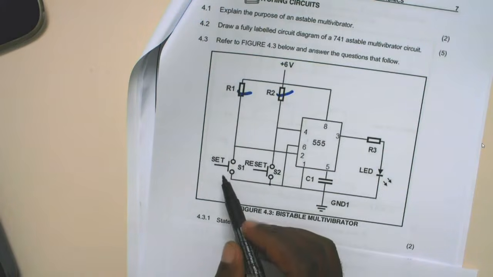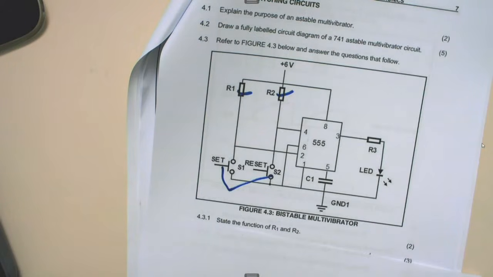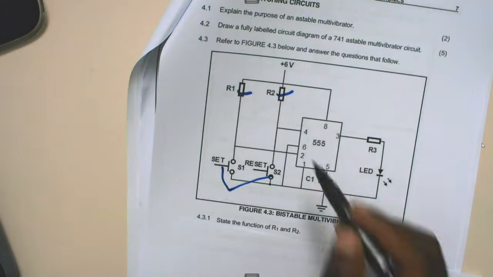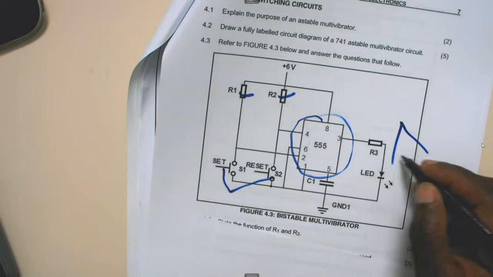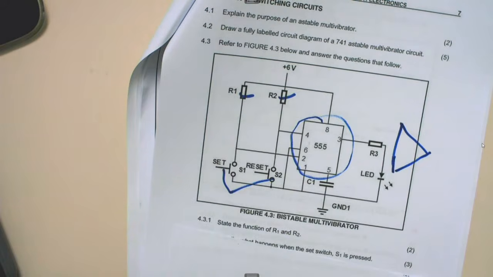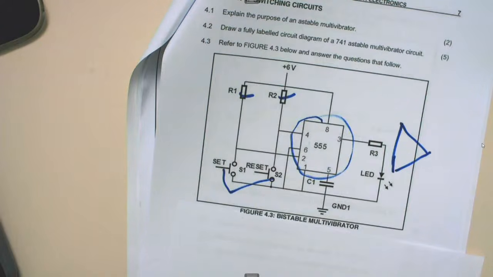You will see by these two triggers, the other one being set and the other one being the reset. It's a giveaway that this is a 555 bistable multivibrator. The 555 you'll also see by this type of IC, which will be written 555 inside. If it was an op amp, you would have your op amp as a symbol of a triangle, but because it's a square with the 555, it's a giveaway that this is in fact a 555 bistable multivibrator. So let us see 4.3.